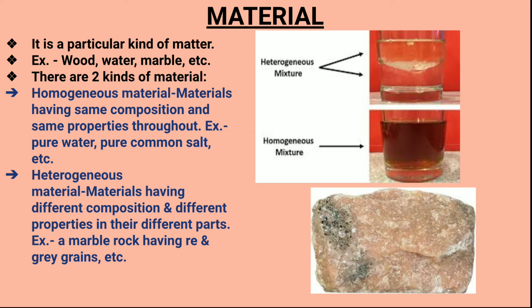From the first picture above, you can see a heterogeneous mixture which has water and something white, some material present inside that glass. Therefore it's not mixing up. That's heterogeneous. Then homogeneous is where the total substance present in the glass is totally the same. So the proportion and the composition are the same throughout.